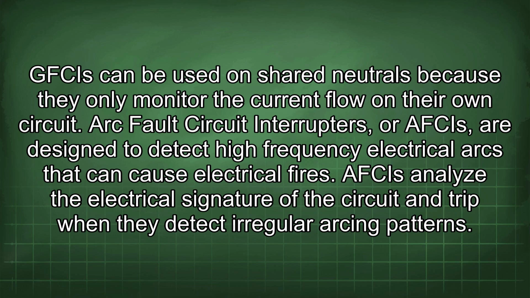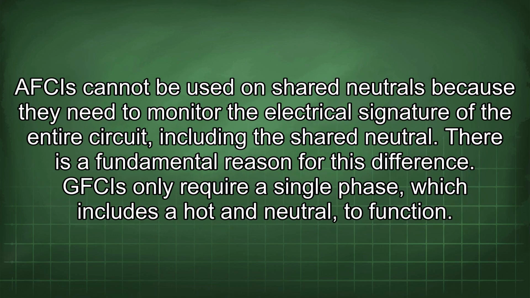Arc fault circuit interrupters, or AFCIs, are designed to detect high-frequency electrical arcs that can cause electrical fires. AFCIs analyze the electrical signature of the circuit and trip when they detect irregular arcing patterns. AFCIs cannot be used on shared neutrals because they need to monitor the electrical signature of the entire circuit, including the shared neutral. There is a fundamental reason for this difference.